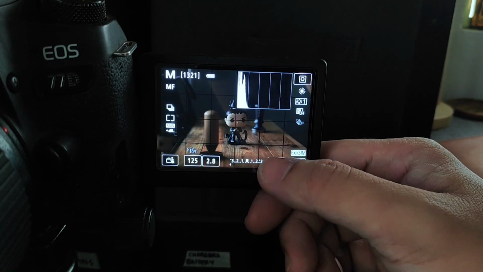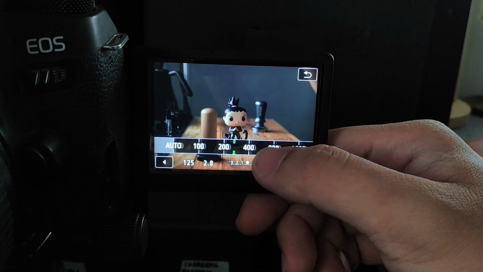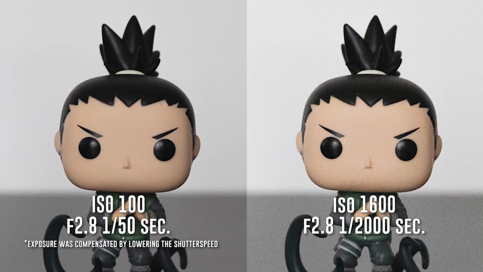Now, what's the effect of ISO to the overall exposure of the image? Using higher ISO brightens the image, but more digital noise is exposed. Lower ISO, on the other hand, results to darker image, but less digital noise is exposed. Again, this is the very last thing that I'm changing whenever I'm doing product photography. I usually play around with aperture and the power of light that I'm using, especially when I'm shooting in a studio setting.